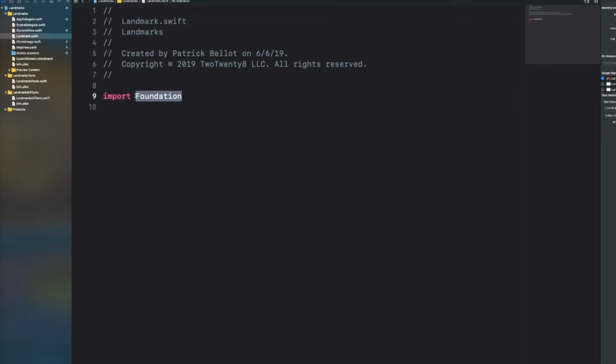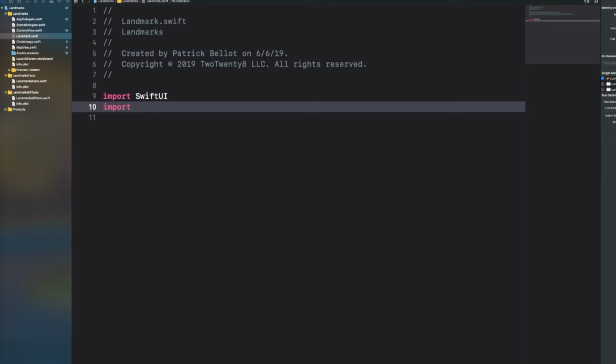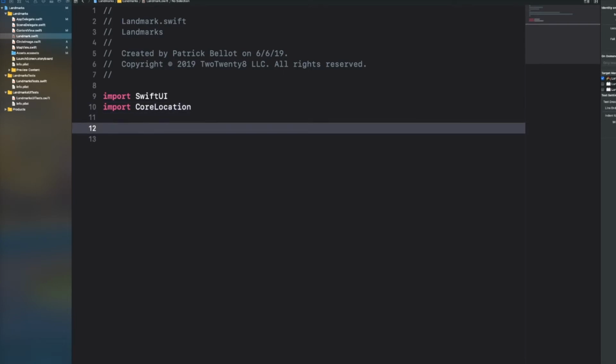So this is going to import SwiftUI, and we're also going to import CoreLocation. All right, make a struct Landmark. This is going to be Hashable and Codable.